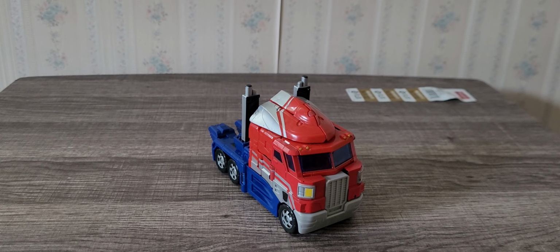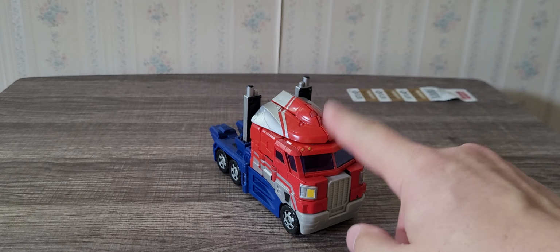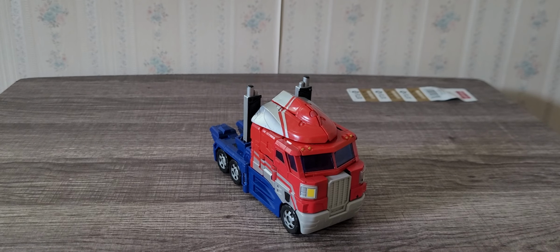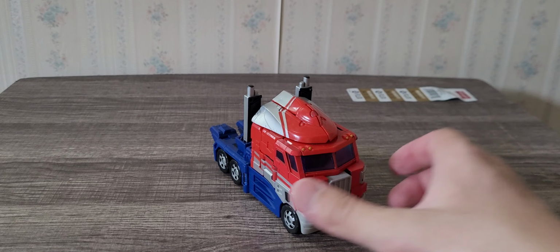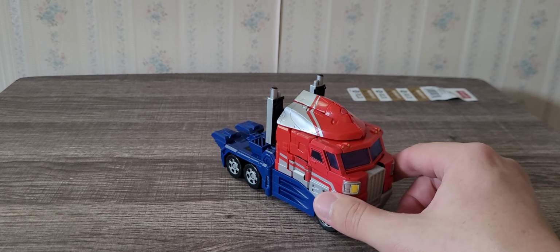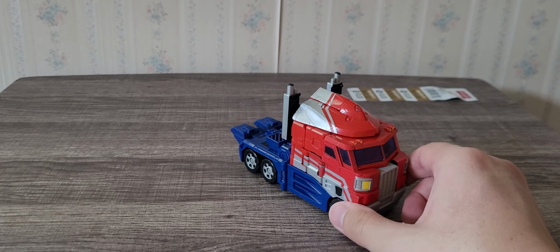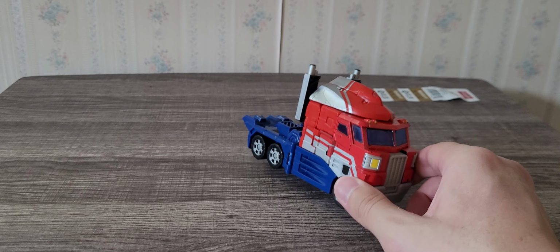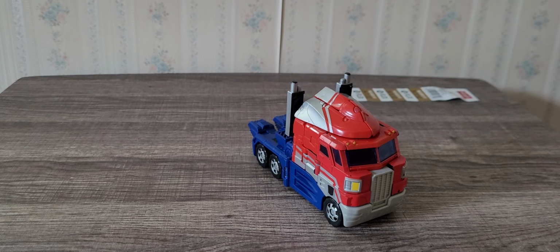Unfortunately, one of the problems with this figure is that he does not have a Matrix of Leadership. He does not have one of those. And also, I know you all were wondering, where is his big trailer at? I do not have a big trailer for him. Plus, I'd say they would have made that more for the Classics Ultra Magnus. I'm going to try and find that.